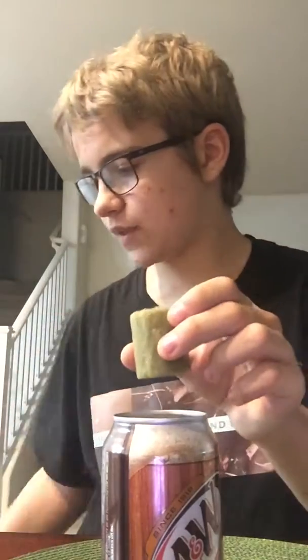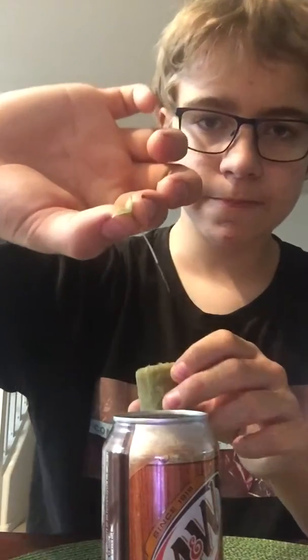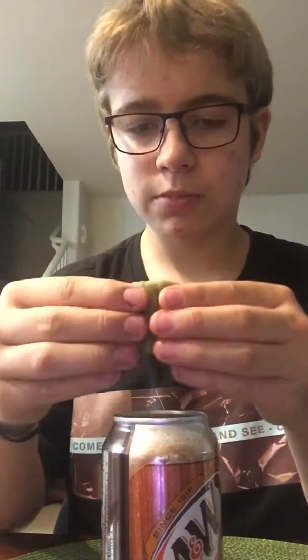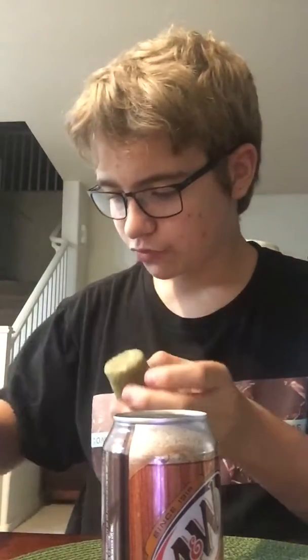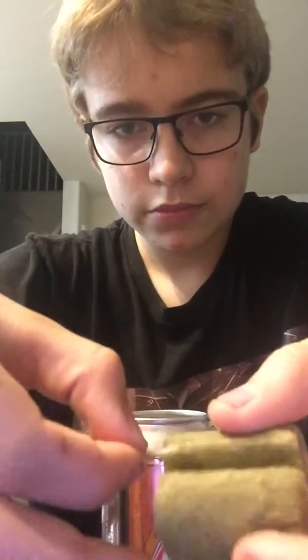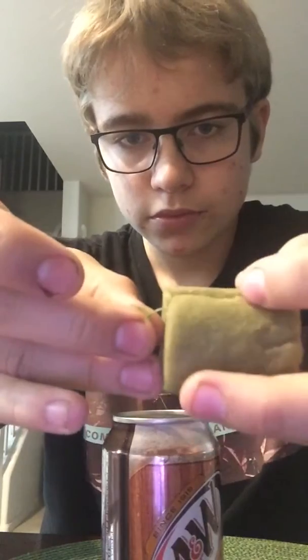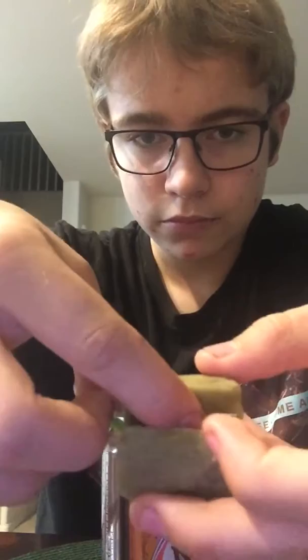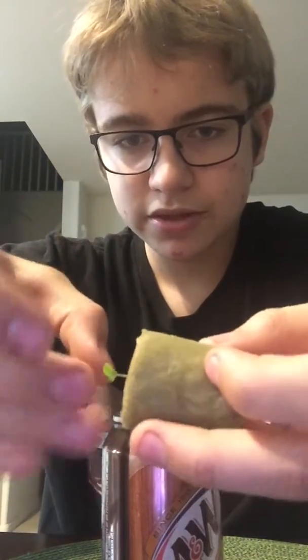What you do is take your plant — right here I'm using a jigsaw plant, a super hot jigsaw pepper plant. I'm using Grodan rock wool, so you open it up like that, take your plant, and fit it right in there, just plop it right in. It's really simple. I put it a little bit too tight and too far down, but just try to get it in there.